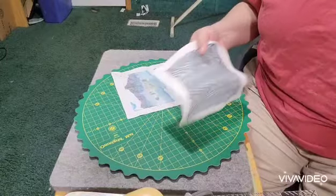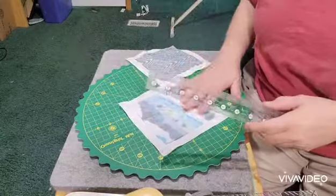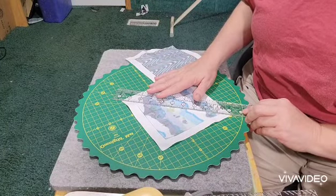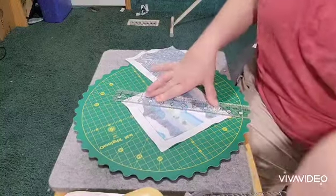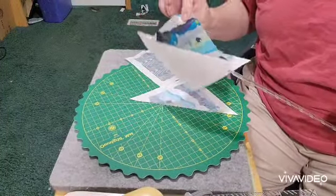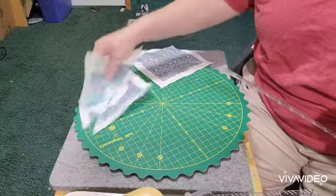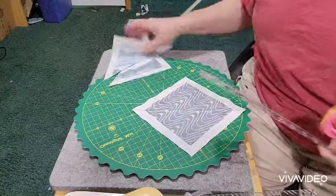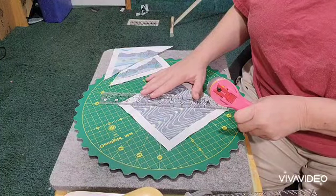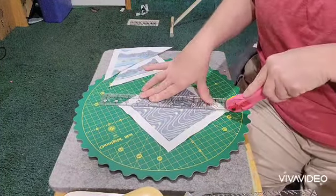Okay, once you have both of them sewn, you're going to cut directly on your drawn line on both of them. So you're going to have a crazy looking square. Don't worry. It's supposed to be that way. All right, and then same thing on this one, just down the center.